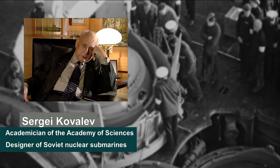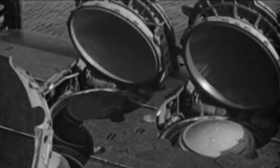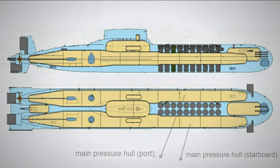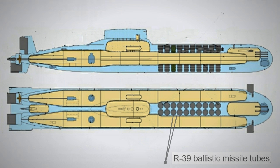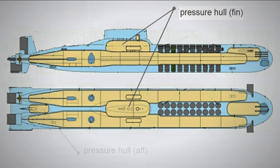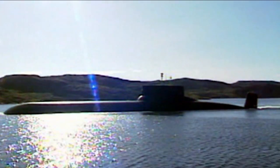The idea was to build a submarine not with one pressure hull, but with two — like a catamaran. The ship has two parallel main pressure hulls to house crew, equipment, and propulsion machinery. The 20 missile tubes are placed between these hulls in two rows, forward of the sail. Beyond that, the Typhoon had not two but five pressure hulls in total. In addition to the two main ones, the torpedo compartment, the central control room, and the aft-sealed compartment were made as separate modules connected by communication channels, all covered by a massive outer hull — resulting in the world's largest submarine.